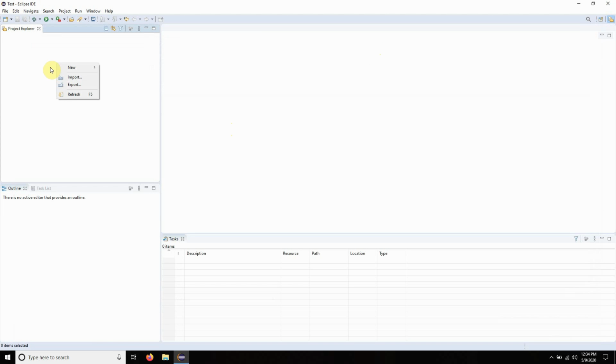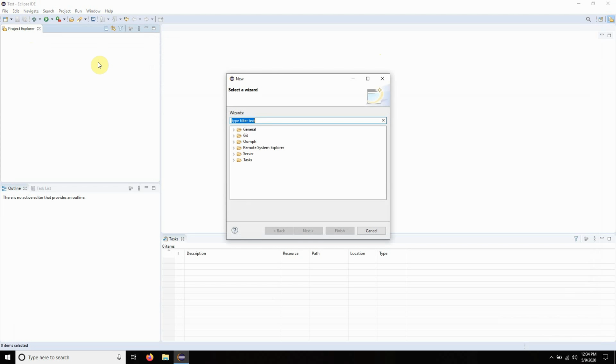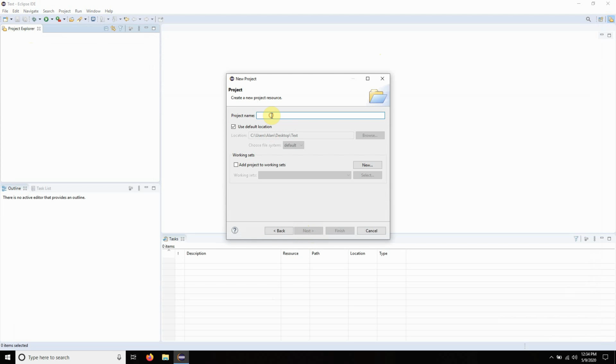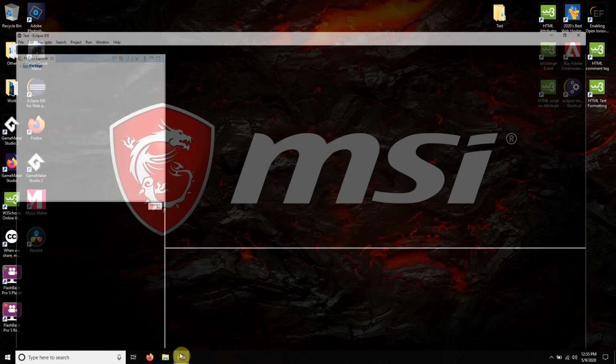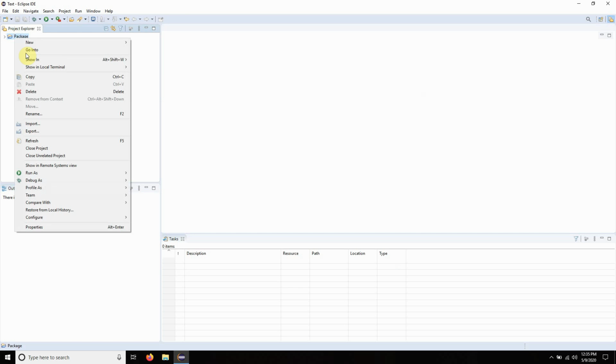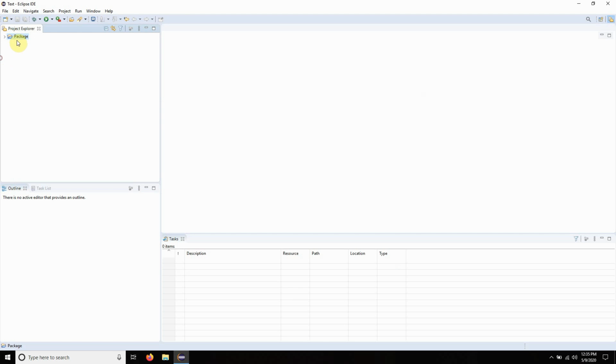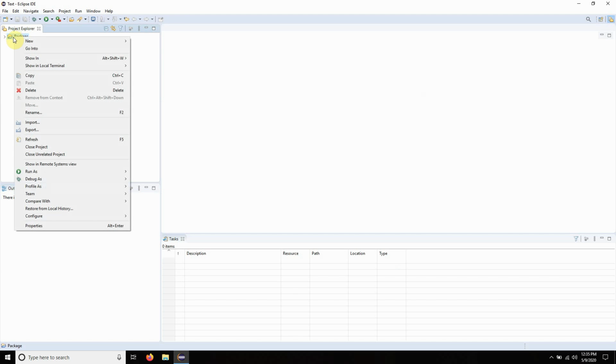Maybe I should do this first, because you always create a new project first. I'm not sure if the folder approach works because I haven't tried it yet. But the project, this package of some sort. The main assignment is to read basic text. It should be easy. I'm just trying to show you how to work it properly. But I think you have to create your folder package first.